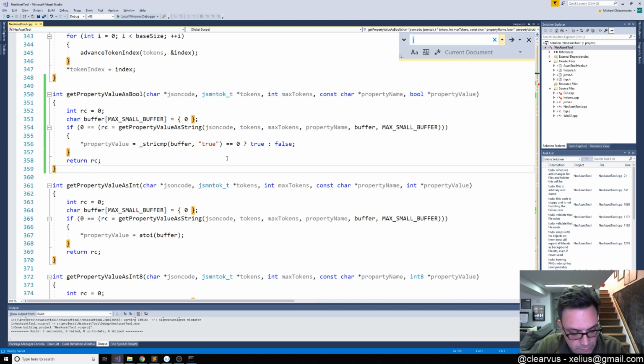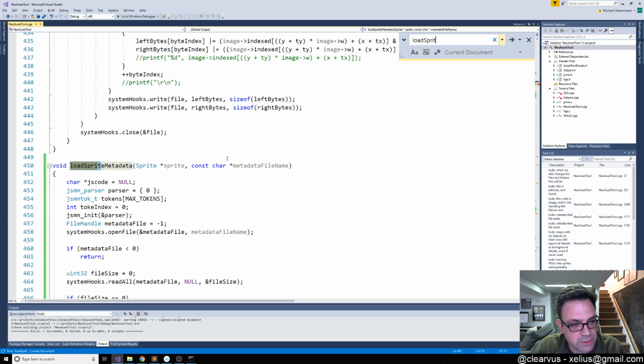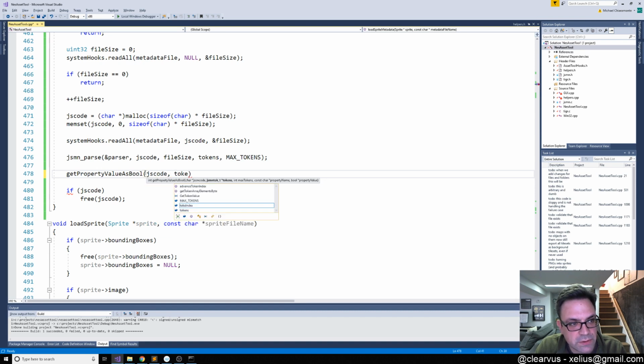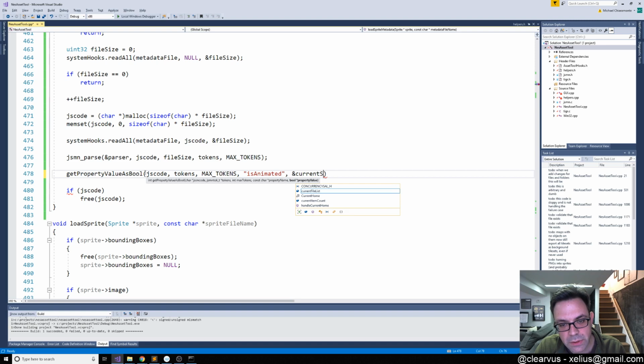Okay, so load sprite metadata, get property value as Boolean. So our code is this, our tokens is this, our max tokens is this, the property name is animated, and current sprite is animated.